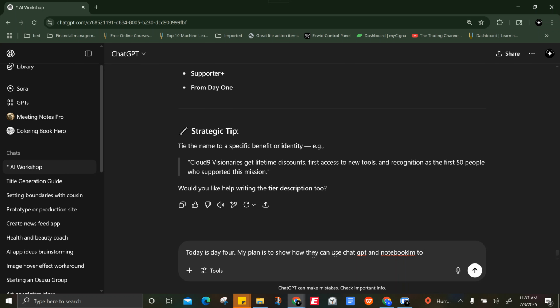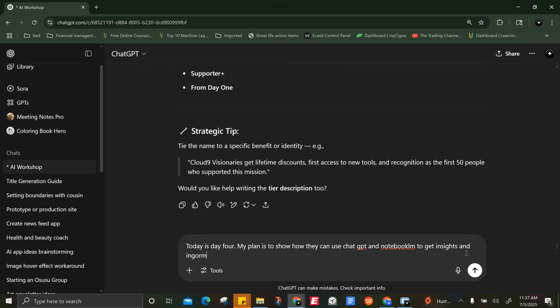My plan is to show how they can use ChatGPT and Notebook LM to get insights and information on medical blood work, and get financial bank statements.